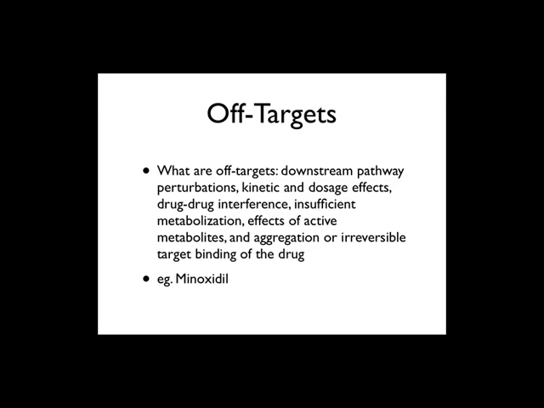One example of this kind of off-target effect is with minoxidil, which was a drug originally developed as a vasodilator and for its properties for binding potassium channels. But it turned out that due to reasons which are still unknown, it is a stimulant for hair growth, and so the drug has been repositioned and is commonly used for that now.